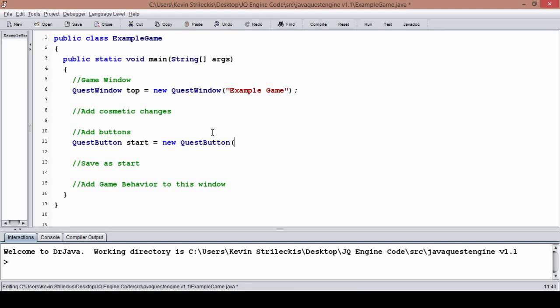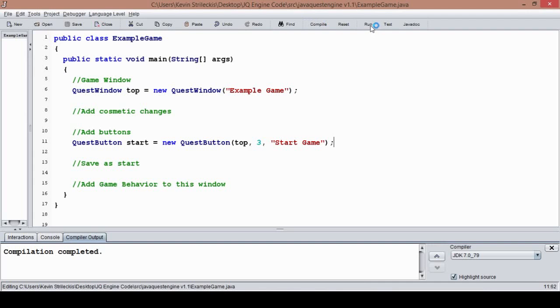So starting off, we will need to attach it to our window. So let's start with that. Top, that's our window. Then next we're going to just write down the number 3. Won't really go too deep into what that means just yet. Alright, so 3, and then now the text for start game. So if we have this new quest button, we're saying what window it's attached to, some number, 1, 2, or 3. Only use those, please. And then lastly, the text that actually goes on the button itself. And we're going to come back to what that 3 means.